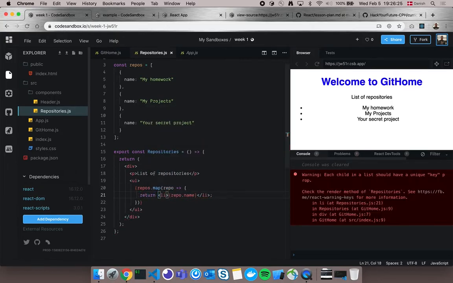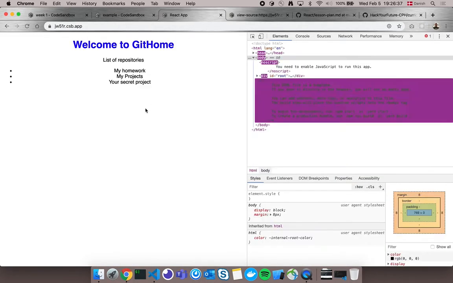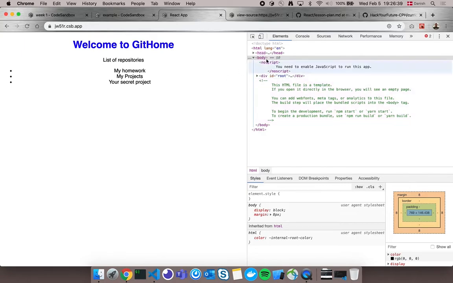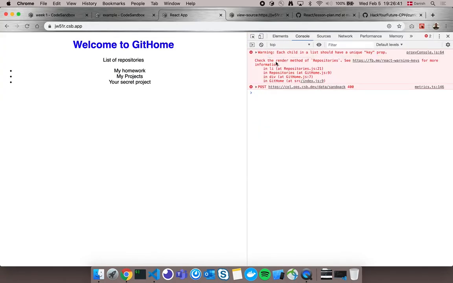So if we return this now, there is a big error, and it's a very good error we got, and we'll look into it, but everything works except there is an error. When you look at it here, there is a console error, and this is also a very good error to read, because React usually is very good at telling you what's wrong.